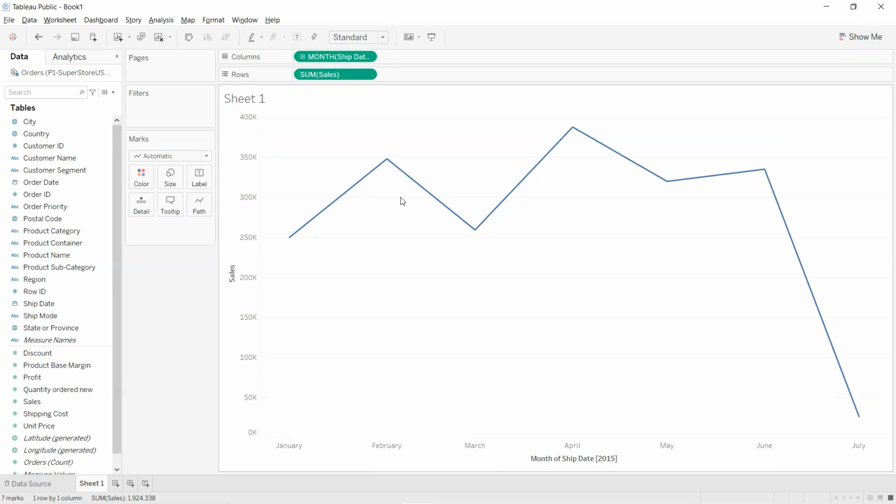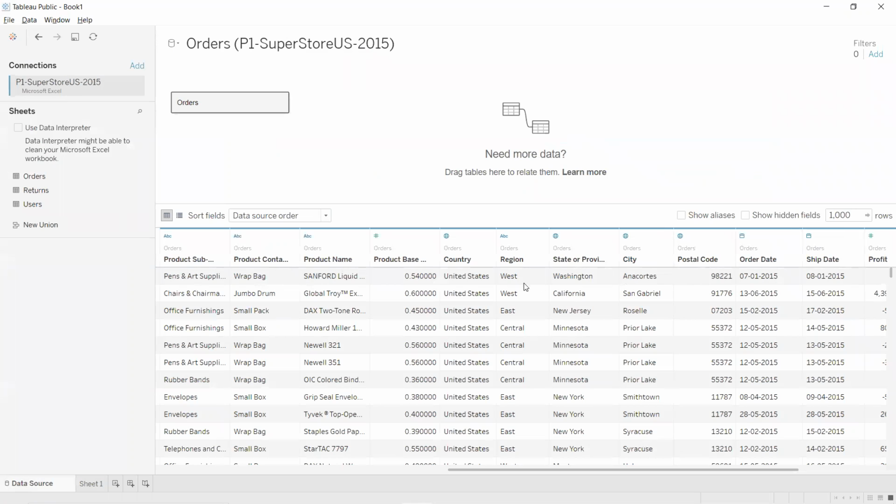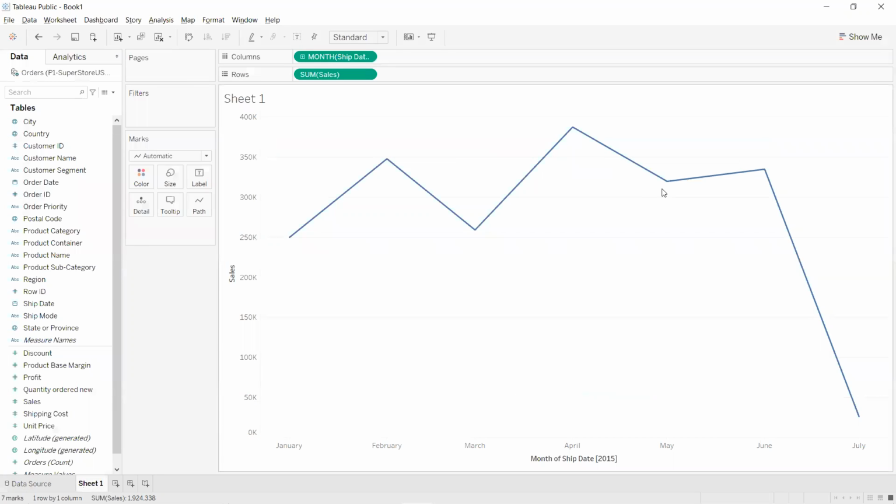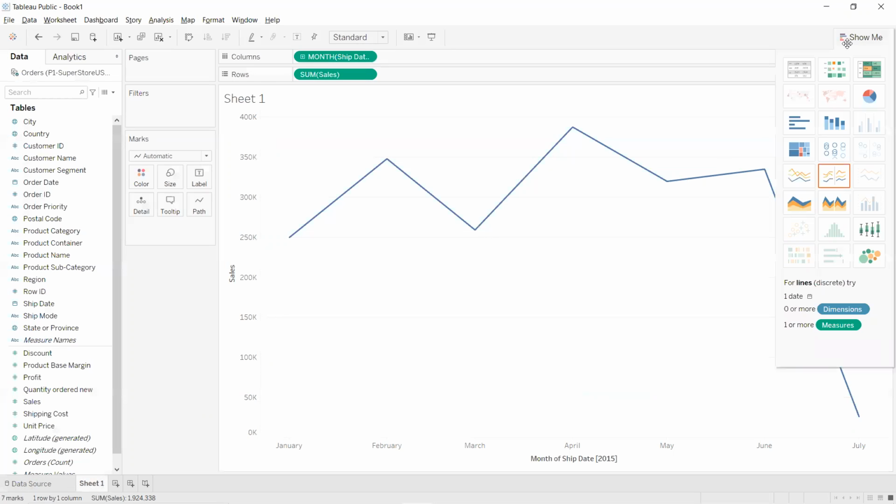So I'm sure you all know that our mind is able to understand the pictorial representation better than the textual representation, right? So you can see dimensions and measures here. You were also able to see the data source here, but does this give you more information or does this chart give you more information? I'm sure your answer is this chart. So that is what we're going to learn about. I'm going to tell you about a few of the charts in here and then we're going to learn about each of them individually.